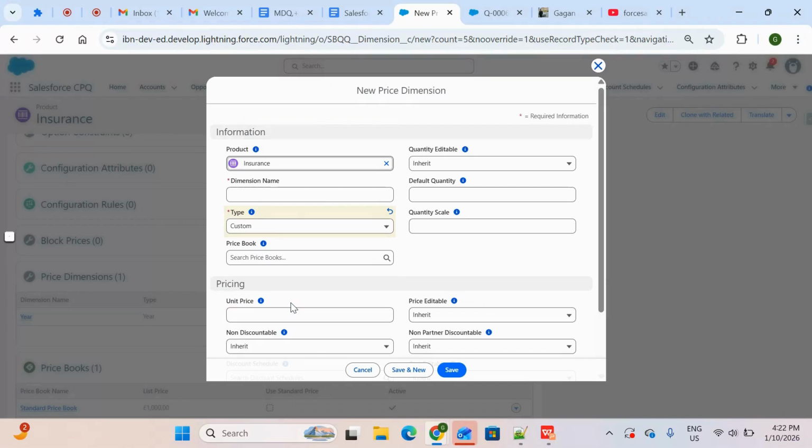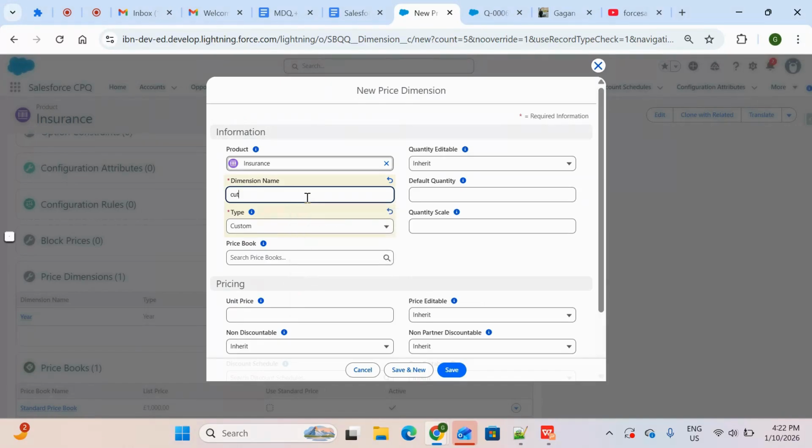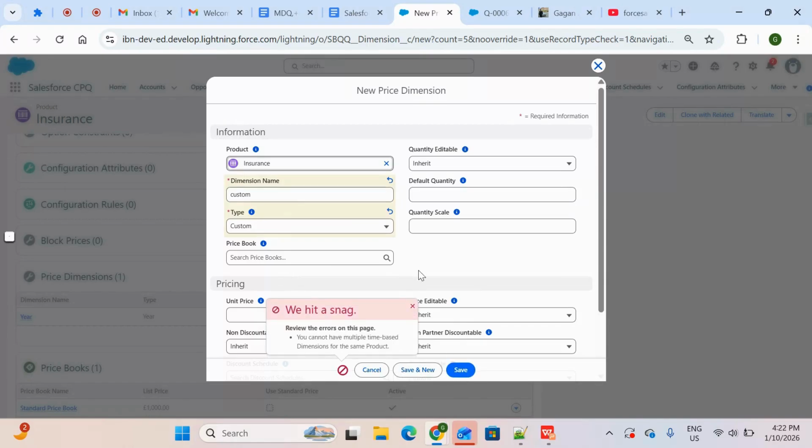Let's suppose from 1st of January to 1st of May I want to give a different discount, and then from 2nd of May to September 30th I want to change the price. So with custom, you can choose custom dates. For that, you have to add this custom price dimension, which will basically enable you to choose any date that you want.